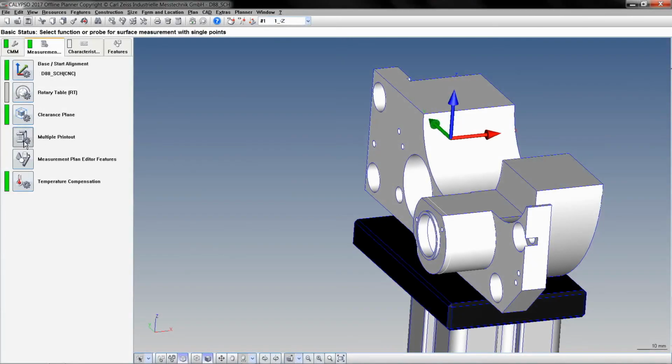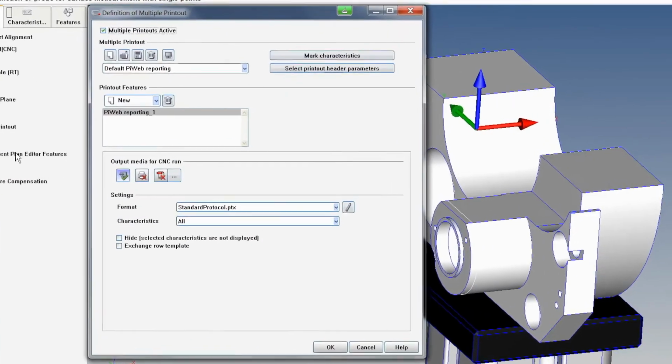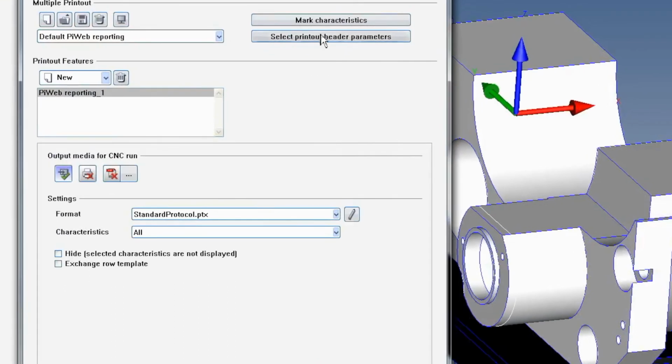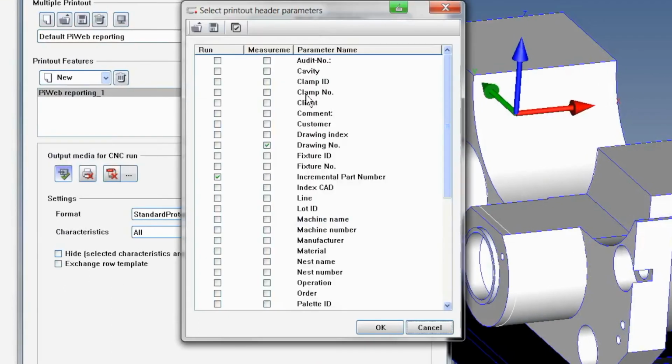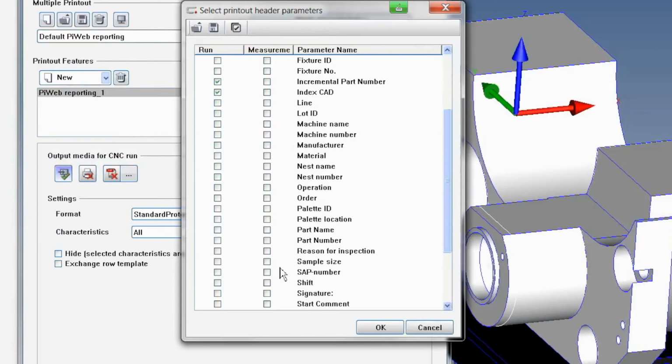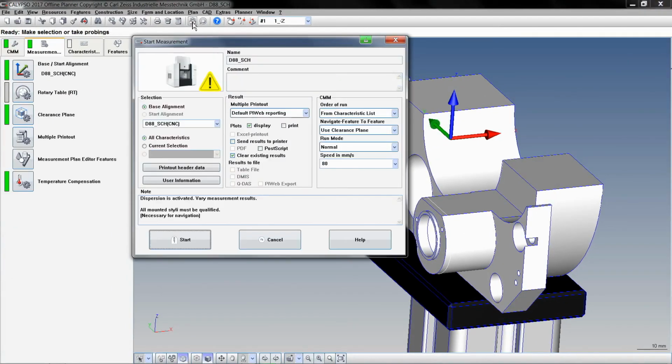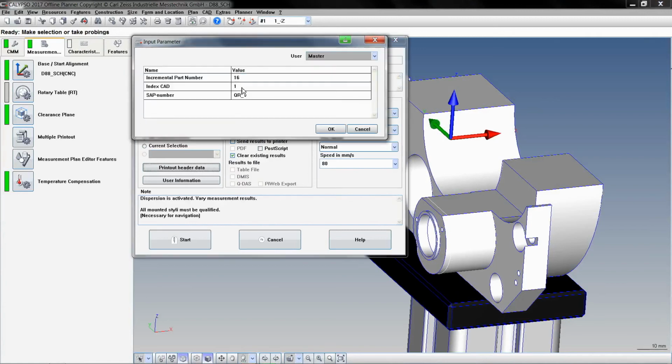As already mentioned, when using PyWeb Reporting or Reporting Plus, users define in the multiple report under Select Report Header Parameters if the new report header variables will be entered in the measurement plan or during CNC start. Afterwards, you can edit the variables in the measurement plan or during CNC start.